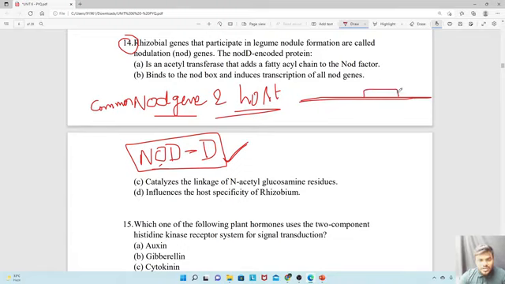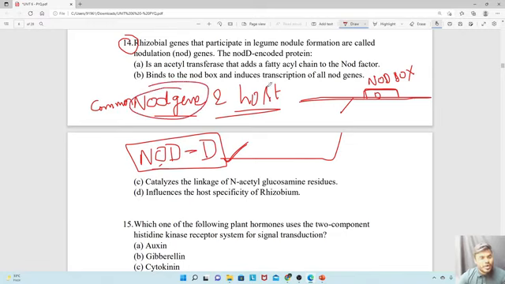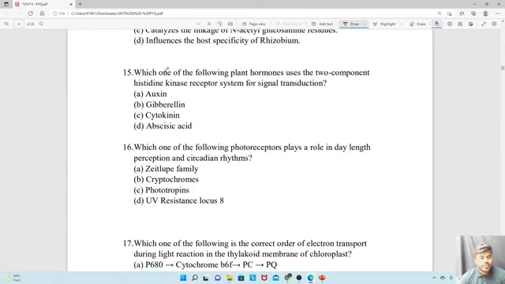This is the promoter region. What do we call this promoter region? We call it the nod box. To this nod box, who will come and attach? NodD will come and attach. The moment nodD attaches to this particular nod box, there will be an activation of the common nod genes and the host specified nod genes, then nitrogen fixation occurs. Fantastic, amazing. The correct answer will be B. Very good. It's a direct and straightforward question.